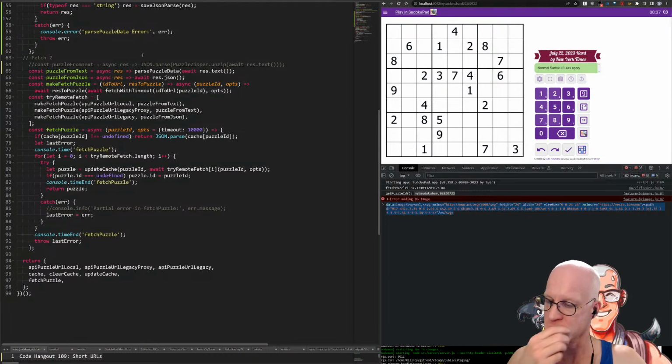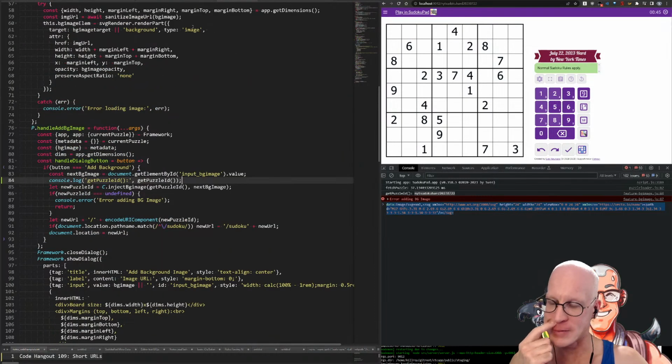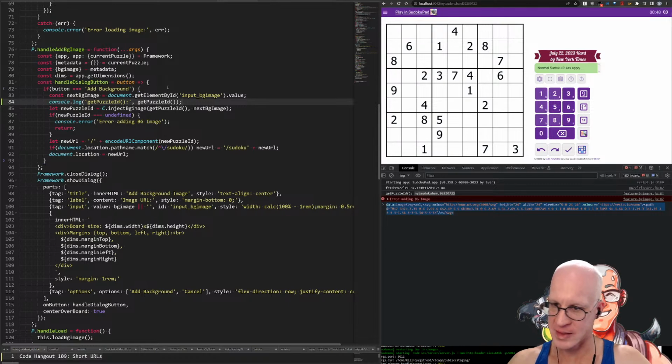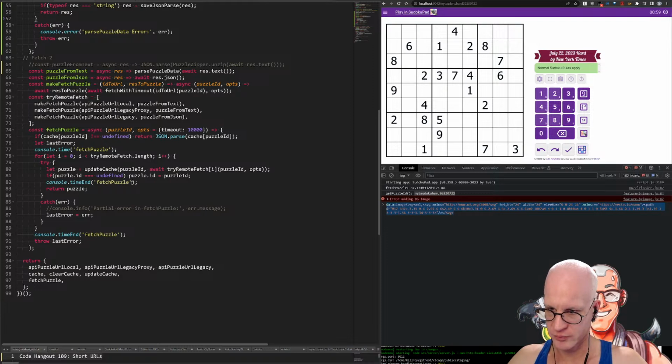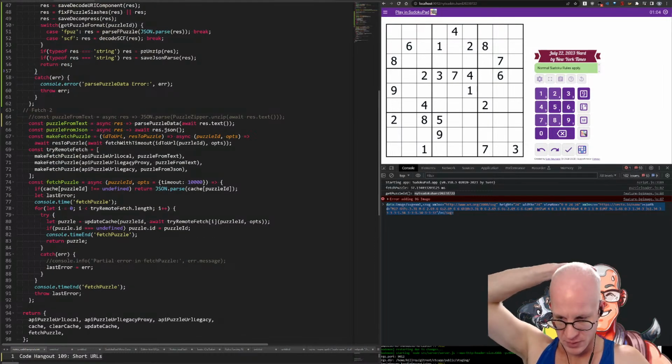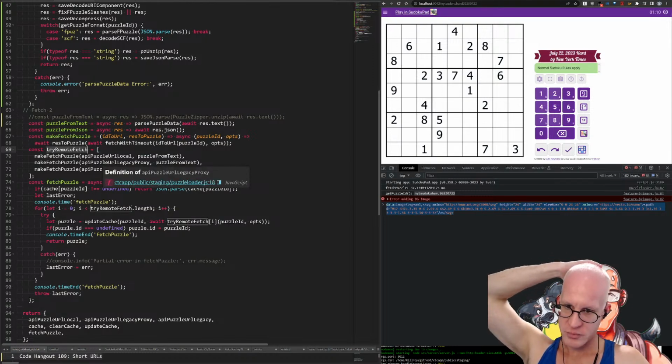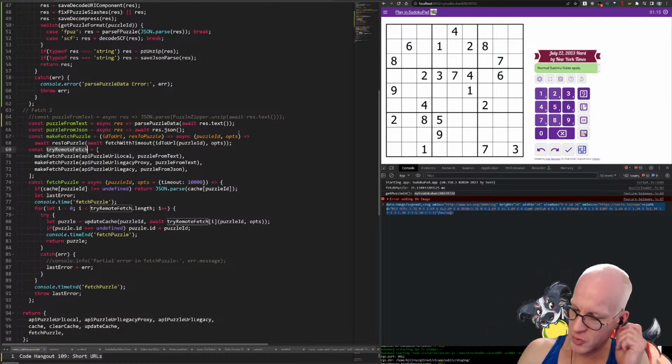Right? The problem is, it doesn't actually get us the puzzle ID. It gets us the decoded data, which in this case, we don't want. In this case, we have other things to do with it. So we kind of want a raw load as well. Yeah. And that's just kind of what I was... because this does the decode as well, right? It does a remote fetch.